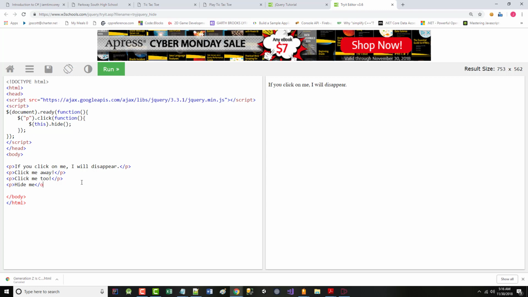But if I add an unordered list, for example, I'm just going to grab 5 of these and make them list item 1, 2, 3, 4, and 5, and then end my unordered list.